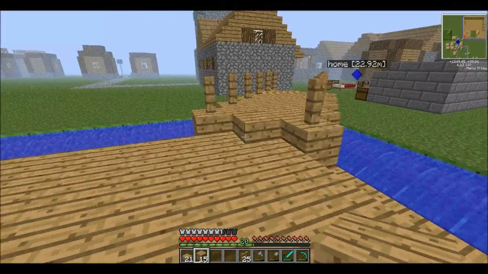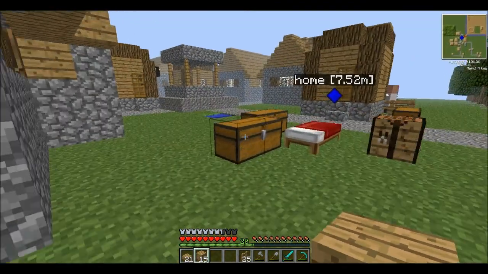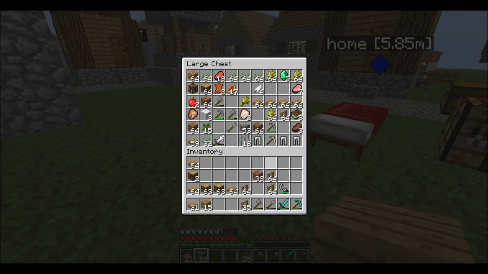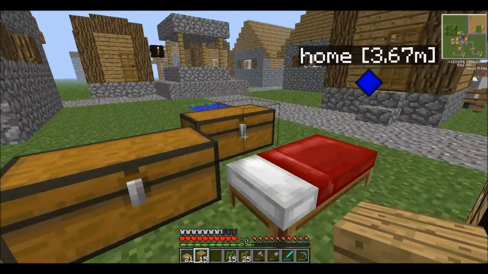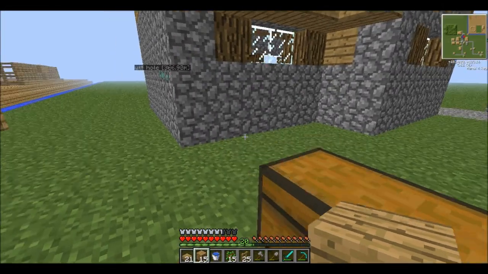Now, just to add the aesthetics of it, like a tiny river maybe, some trees, you know, that cool stuff. Let's take all the saplings. I need my bucket of water. And, I think that's it.